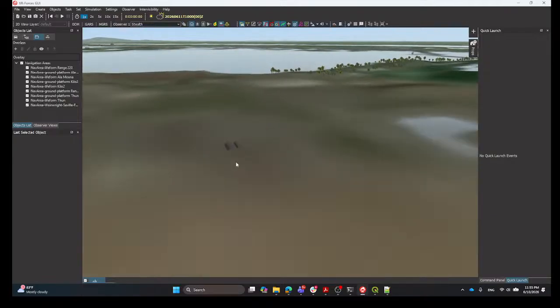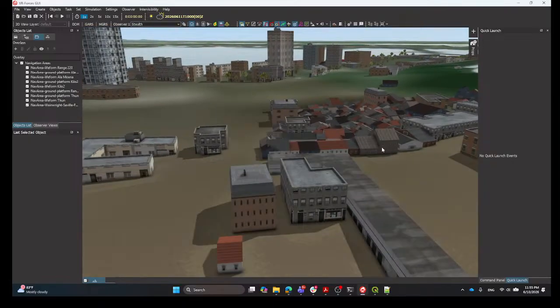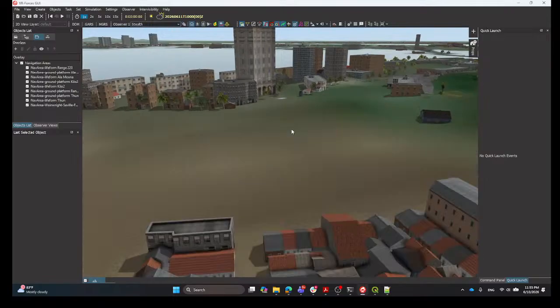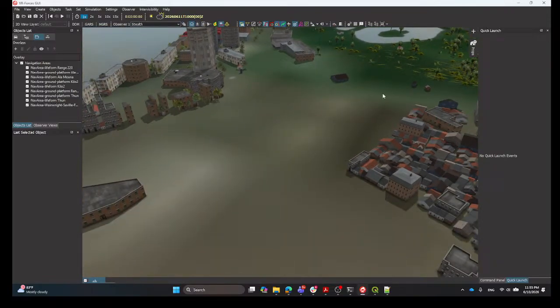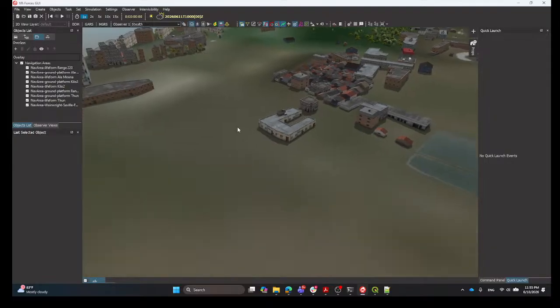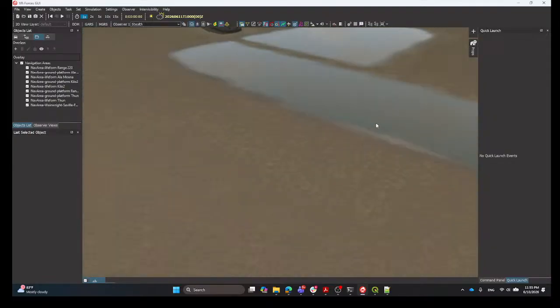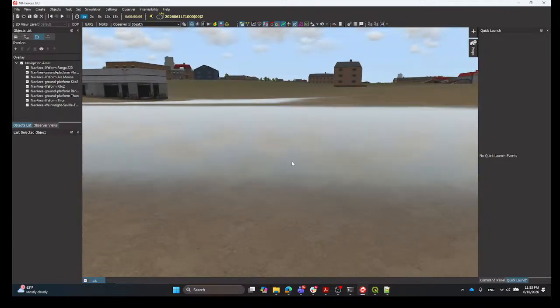You've got some buildings that are coming in. This doesn't look very good. So I would pick an area that you can build up, make it look good and go from there. Let's see what this looks like. So you got water defined here.